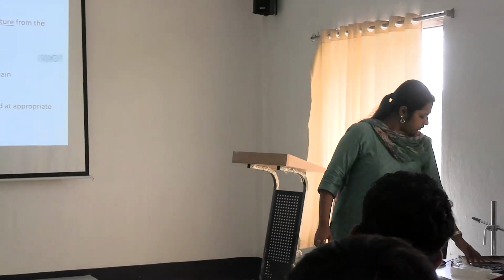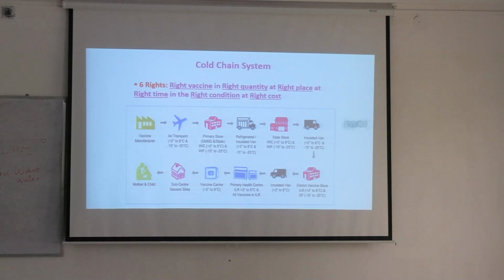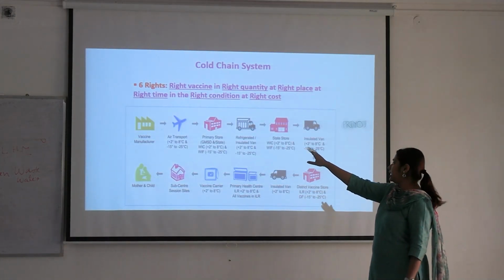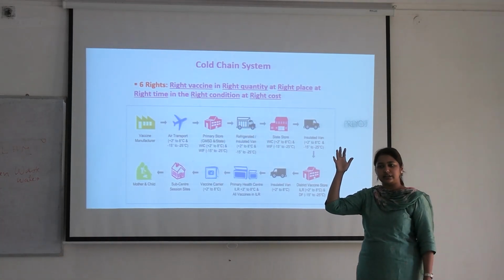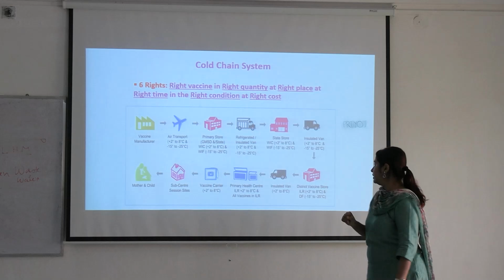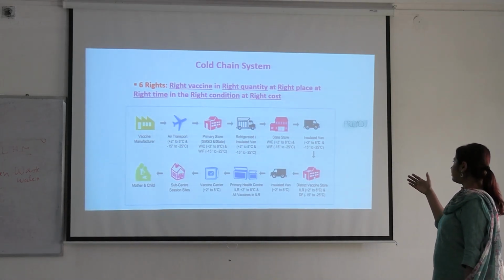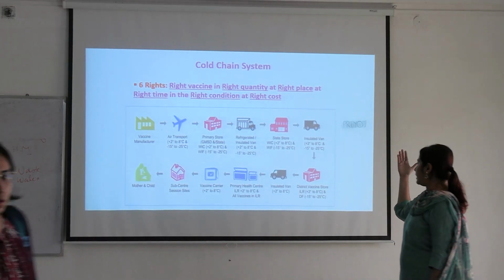Without going into theoretical details, I'll just show you. This is the graphic representation. What happens? It starts with the vaccine manufacturer. It starts with the transfer to a state store. State level storage facility. From there a refrigerated vehicle goes, then it will go to the intramuscular or local freezer in that storage.